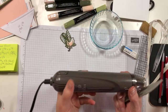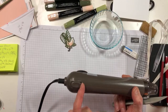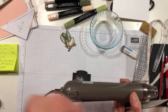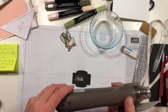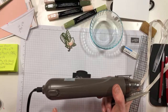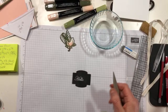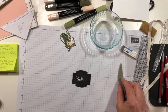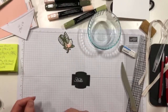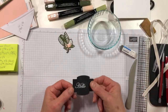Now, if you've got one of these tools from Stampin' Up, it has two settings, okay? The high is for heat embossing. The number one level, which is lower, is really good for drying ink. So like if you've got some Tuxedo Black sitting there and you know it's gonna smear everywhere because it's like wearing a white t-shirt, use the number one setting on your heat tool to help dry it. And that also works really well on vellum. All right, and I guess I'm sorry that I just told you to buy two or three Embossing Buddies because they're gone. Never occurred to me to even look.